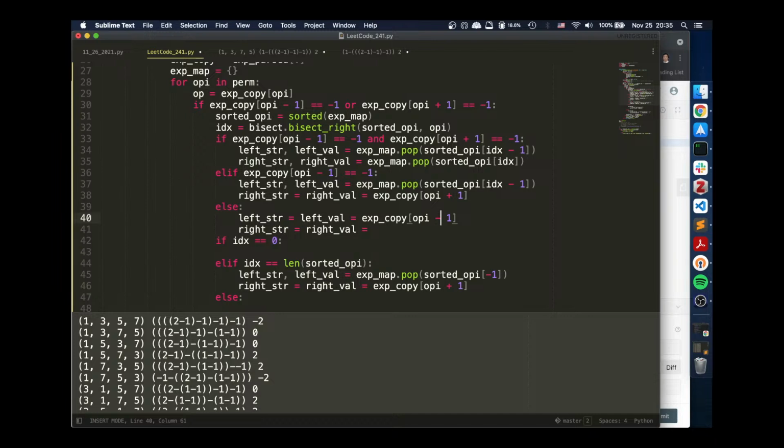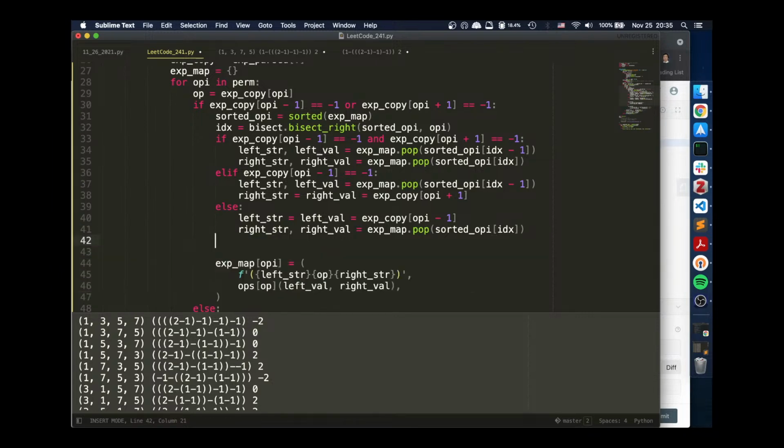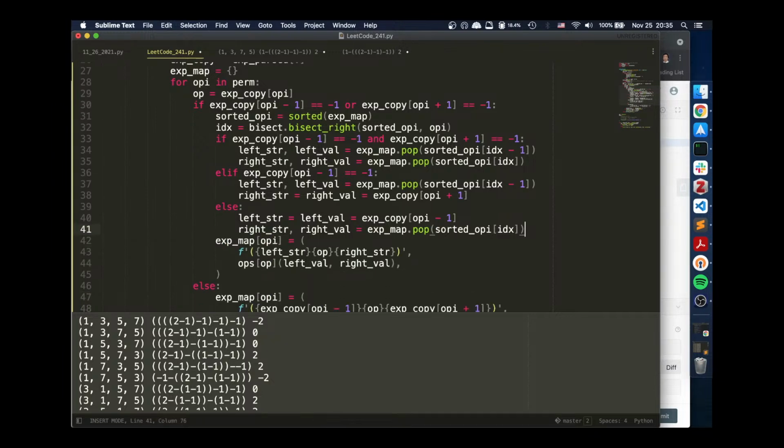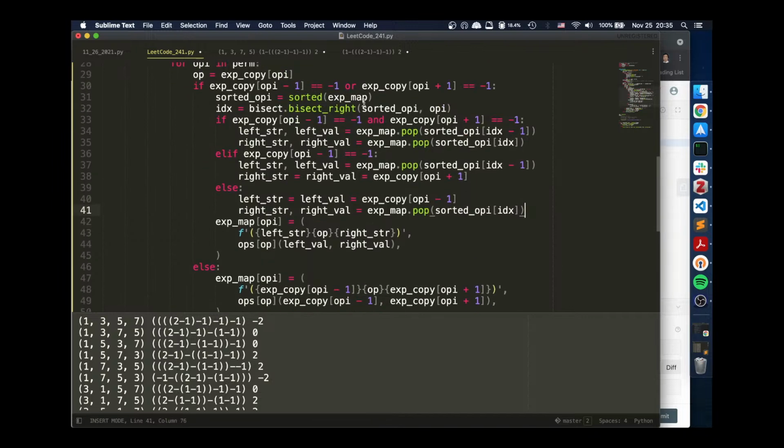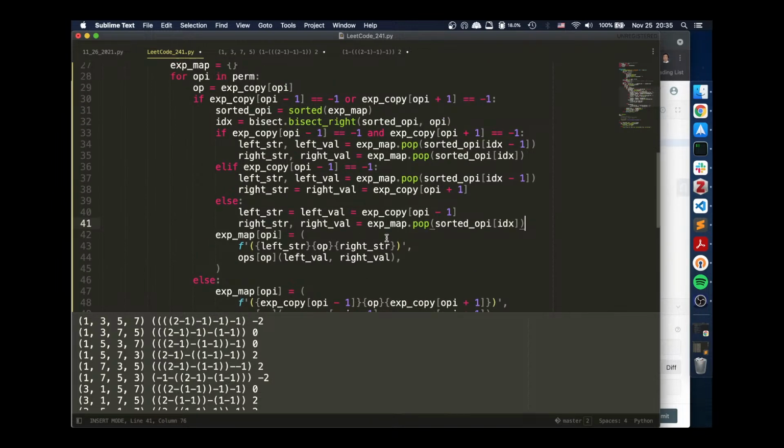So for the left, we take it, and the right, we will do index by itself. And once we're done with all this, we're going to do this, right? Else, if both are 1, then we just do this.